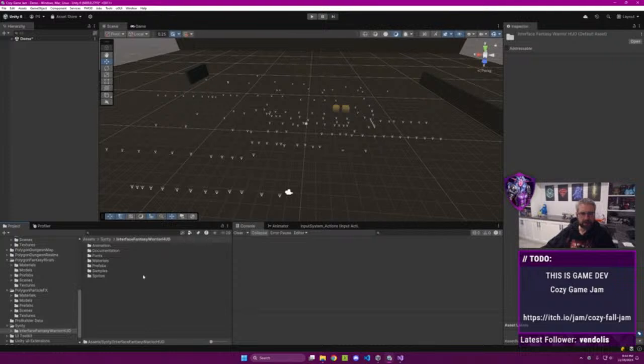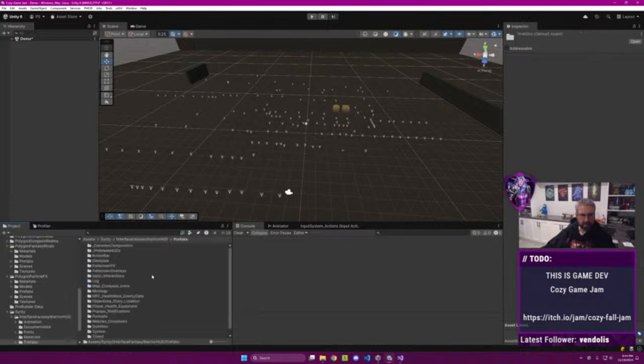finally, I'm not sure, I may do this last, but I do have this UI pack that matches the set.